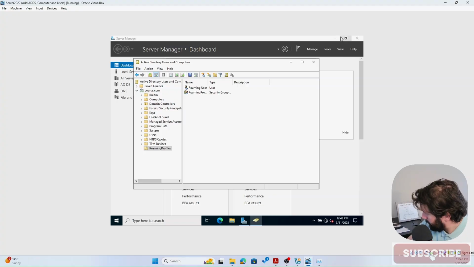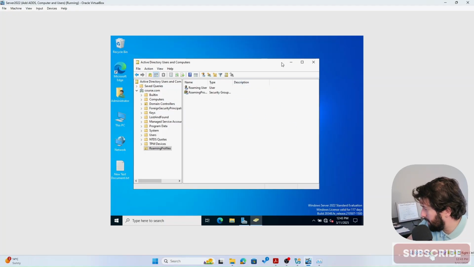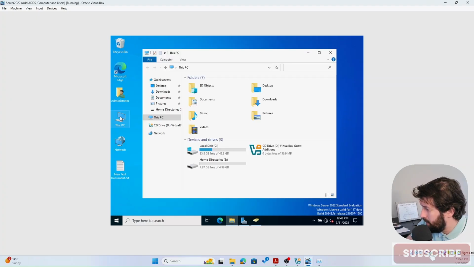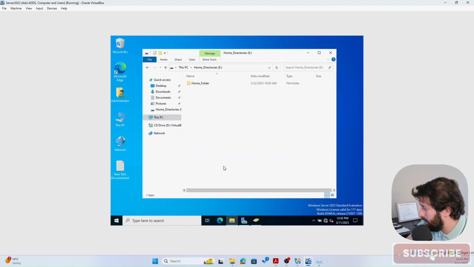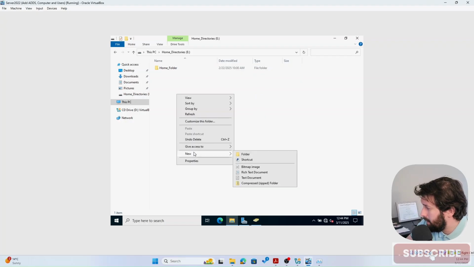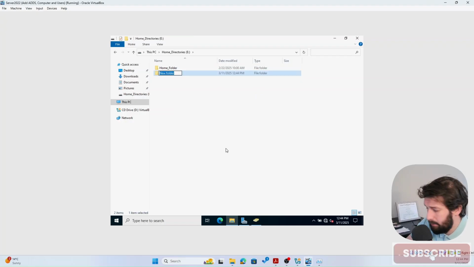Okay, so now let's create the folder for this user. So we go to this PC and then home directories that we have created earlier, and next to home folder let's create a new folder and we call it profiles.